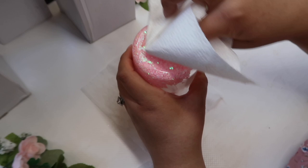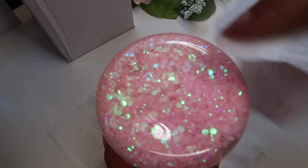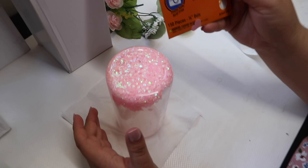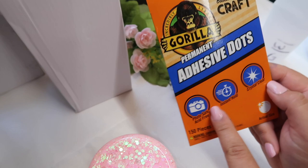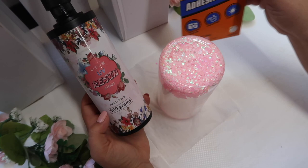Now I'm just cleaning it and making sure to get all of the glycerin out of here — nothing can be coming out. Make sure it's completely clean. It's kind of the same thing as with the snow globe — just make sure there's nothing around the hole. I'm going to be using these Gorilla Glue dots, and I'm also going to be using UV resin. Both of these are linked in my description.